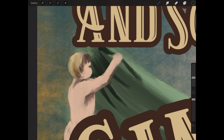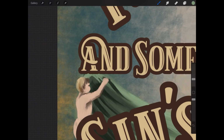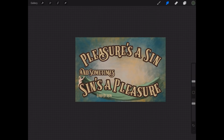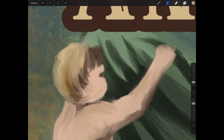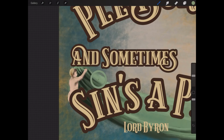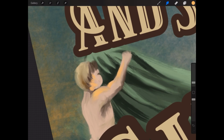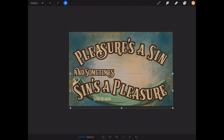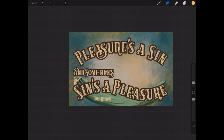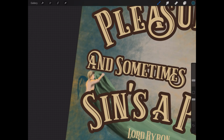And then I went into my normal style of painting. I put the text on the top layer, and then I used the grunge brush to get the colours that I wanted for the background. I wanted something that would look a bit Victorian and old and worn. So I use a lot of effects to sort of distress the lettering a bit later on. But I start off painting a curtain behind the lettering, or a sway of cloth, and I paint a cupid. And the cupid is holding the lettering up.